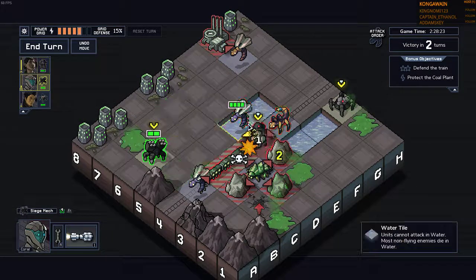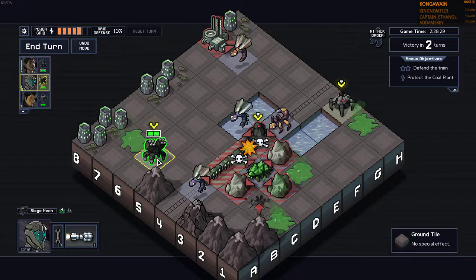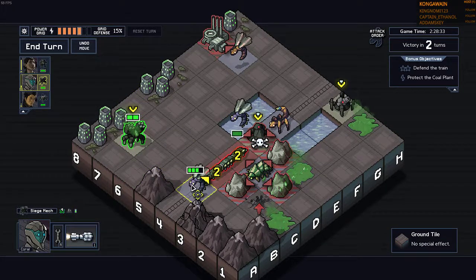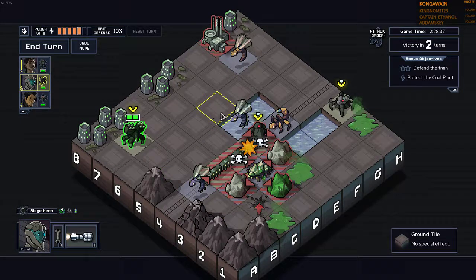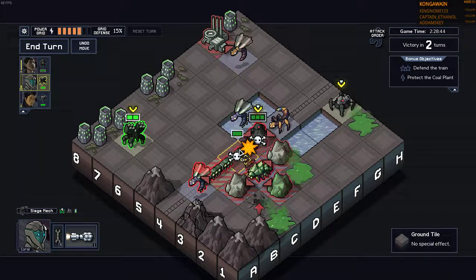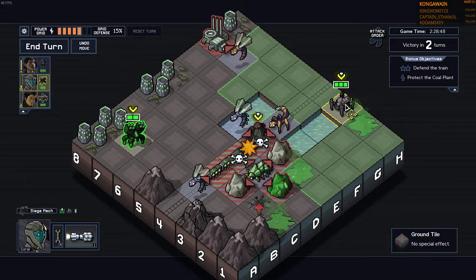So I pull that one out of the way and then flip that one. I would take huge damage. Actually, 1 damage. It's not that bad. Okay, so hold on. What if we do that? We move here, blast this one down, move here and flip this one up, and then pull this one down. We'd lose the coal plant, but we'd save the train for now. I don't know how well we'd save the train going forward.